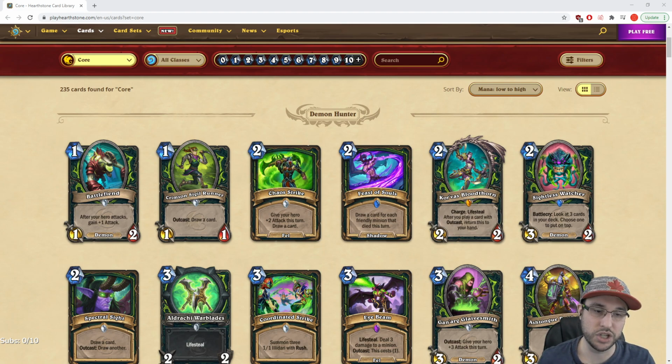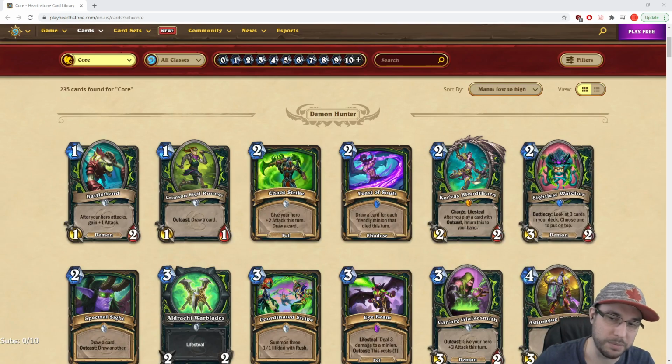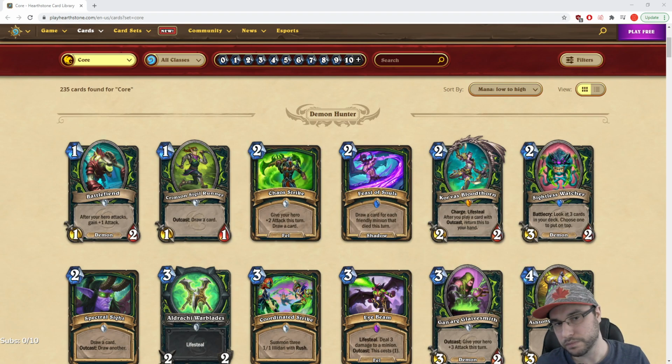So I think that's really good. But there have been some major changes and some new additions to cards that we haven't seen to make this core set. So we're going to go through them piece by piece and take it apart. And I think we will start with the Demon Hunter.